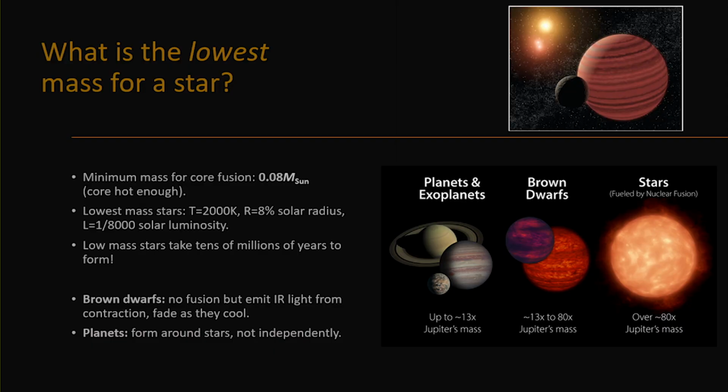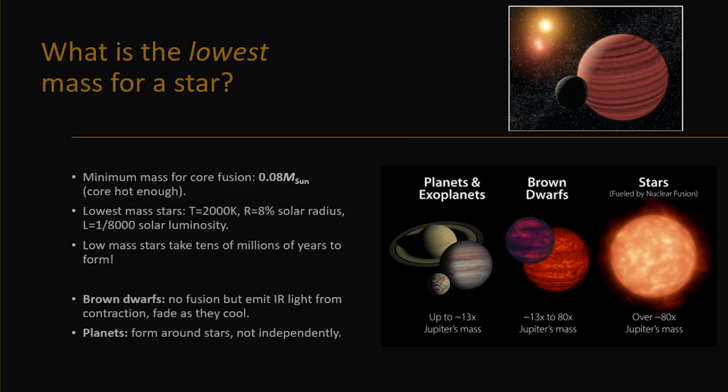All right, so we've got what we need now. We've got the periods of these binary stars. We've got the orbital separation. Now we can determine their mass. Newton's version of Kepler's third law allows us to plug those numbers in. What do we get? What's the range of masses? Let's start with the lowest mass stars. I'll give you the number right away. The lowest mass a real star can have is about 8% the mass of the sun.